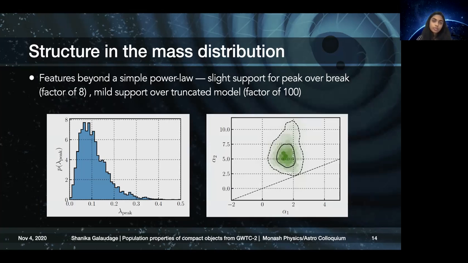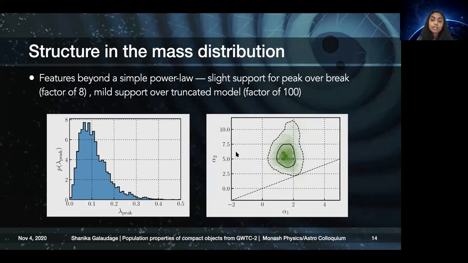So we've talked about the low mass end and mass ratios. What about the structure in our mass models? Well, as I described before, we had two models that were preferred, this peak model and this break model. And here on the left, I have plotted the fraction of binaries in our peak. So we have a power law plus a peak in our model, and this tells us the fraction of binaries we expect to see in that peak. And we see that the fraction is away from zero.